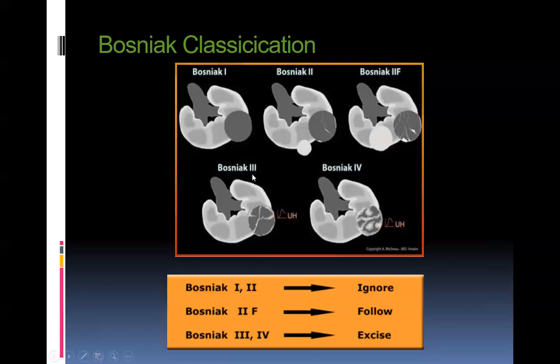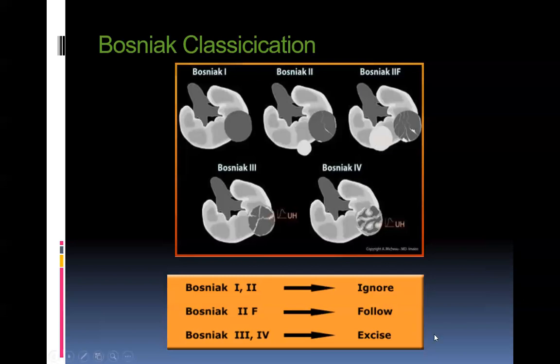Category 3, again, is a cyst with multiple septas, 4 or more septas, which are thick. So the septa can be thick, the wall can be thick, which can be enhancing inside. There can also sometimes be calcifications associated with these cysts. Now, the potential of malignancy in Bosniak 3 is from 40 to 60%. So again, this is a significant amount of cysts that can turn malignant. So you cannot leave alone Bosniak category 3 cysts. The wise decision would be to excise or get rid of these cysts, because a 60% chance of malignancy is a significant chance.